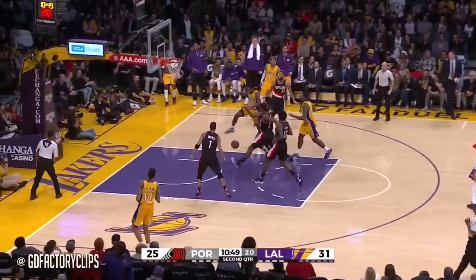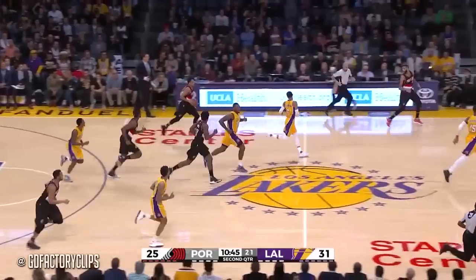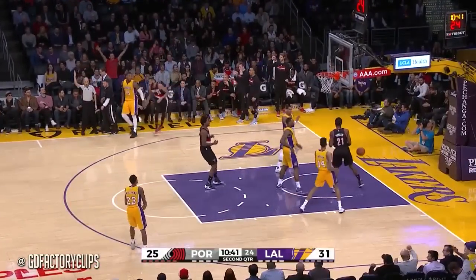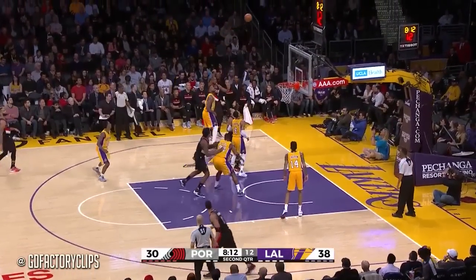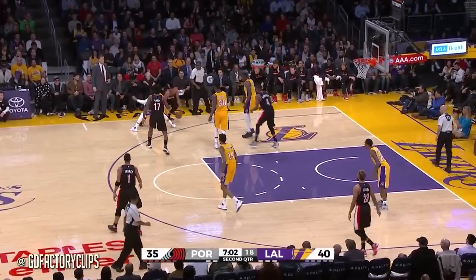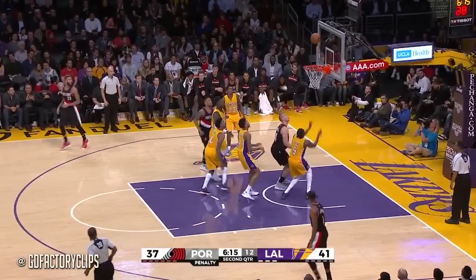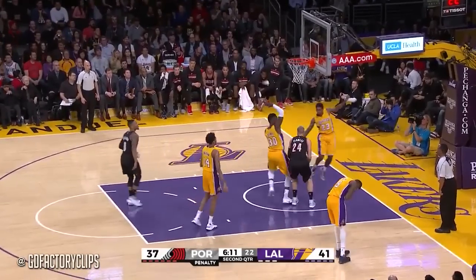Up the floor, Clarkson gets Williams the other way, stripped by an alert CJ McCollum. He picks up the spare change and zips a pass to Had to Crab for 3. In transition, nothing but net. Rain drops, drop tops. Big old Loch Ness is going to come up and get me just like that. Harkless steps up and knocks down a deep jumper. He's going right back to that strong hand. It's CJ McCollum. He don't have a strong or a weak hand. He goes left as good as he goes right.